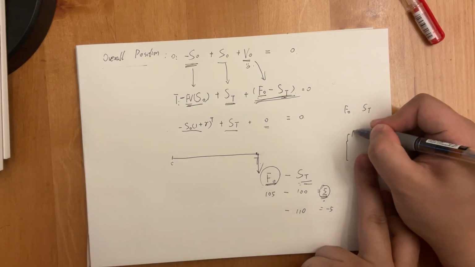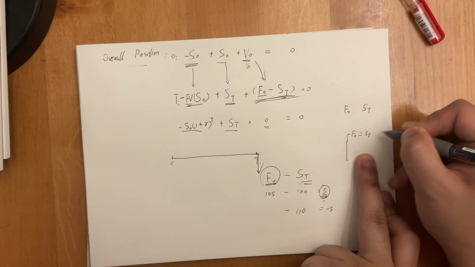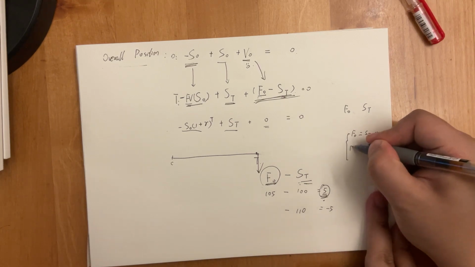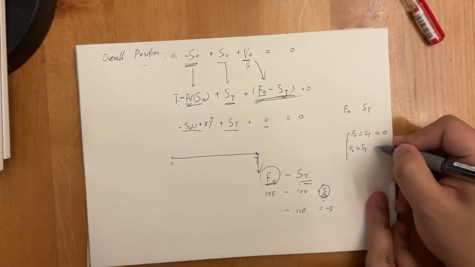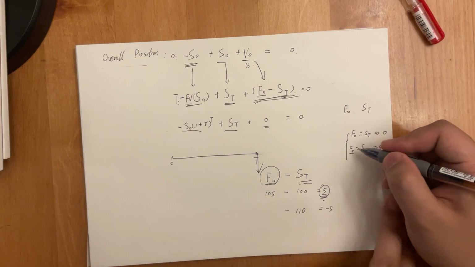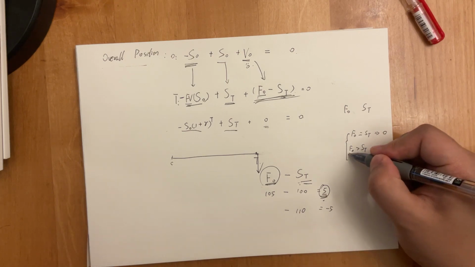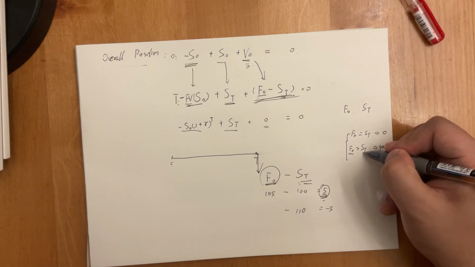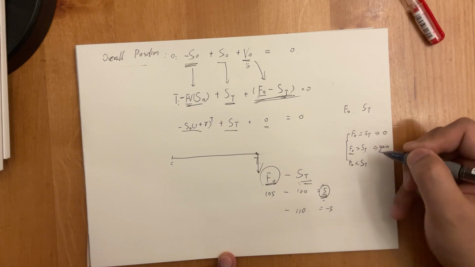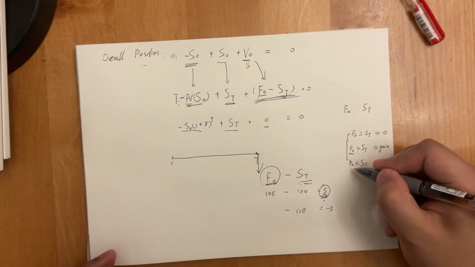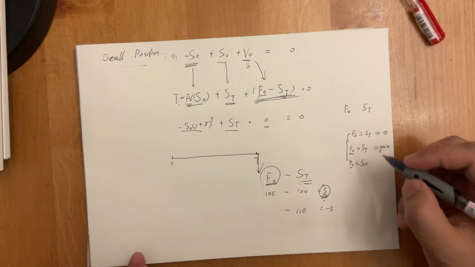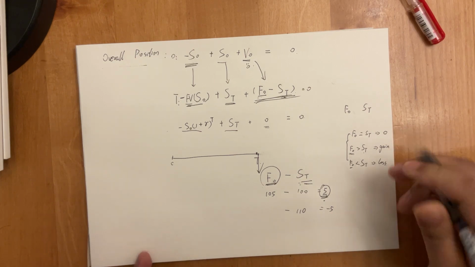Okay, so the first is the F0. If it's equal to ST, you're going to end up not losing, not winning. But if F0 is bigger than ST, you're going to gain, because you short forward, you sell an asset for a higher price than the market price. So you gain. If it's less than ST, you get less money, because you have to fulfill the contract. So you're going to have a loss.